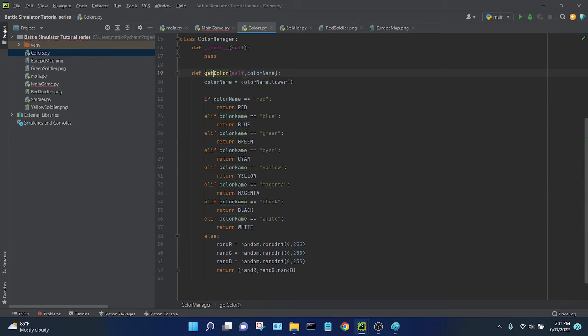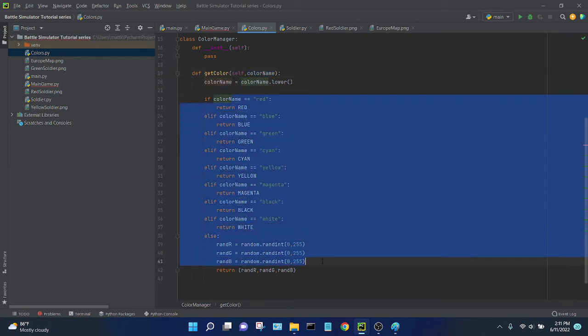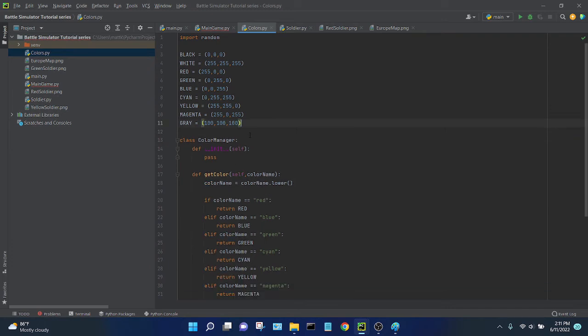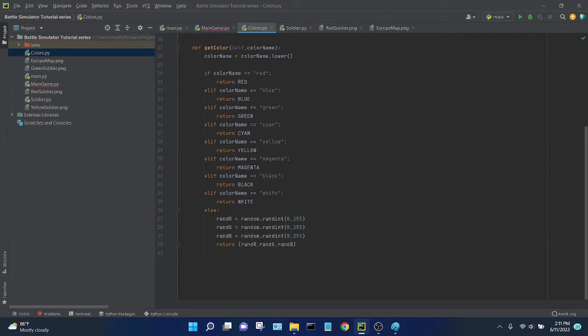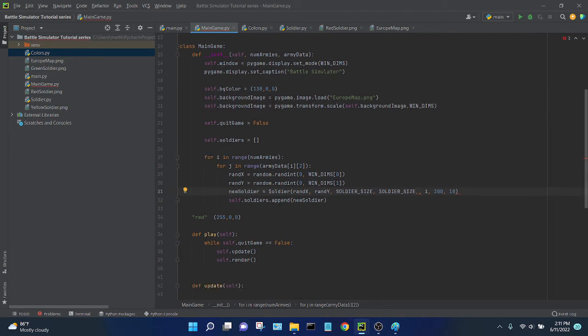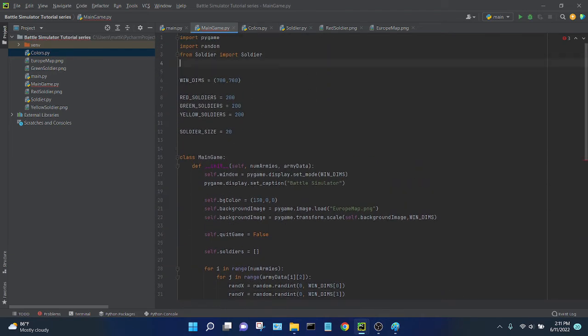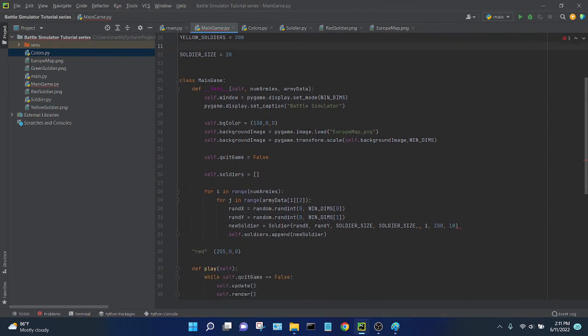Now we can convert a color to a code that we can use using our color manager class. I think I could have made this just a solitary function, and I might try to do that at the end of the video, but I'm fine with a color manager. We might expand this. So I'm going to import it in main, from colors import color manager. I'm also just really used to adding a bunch of classes.